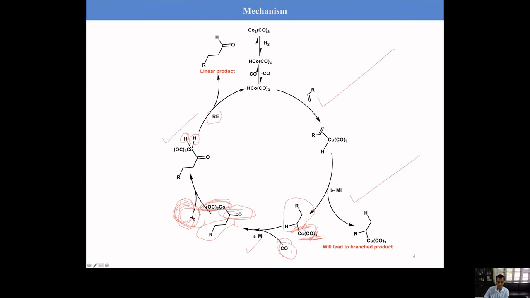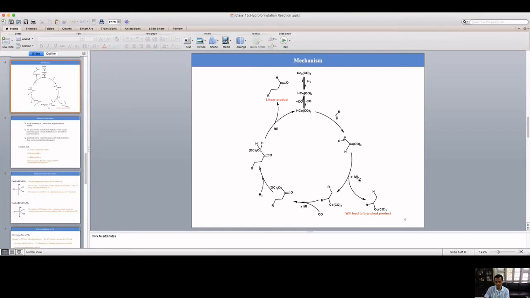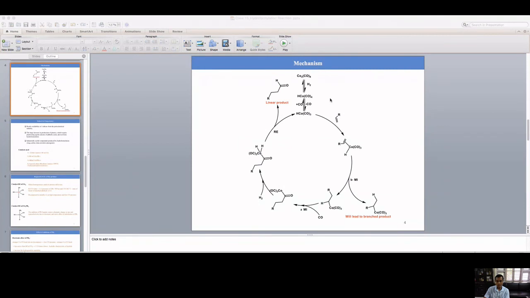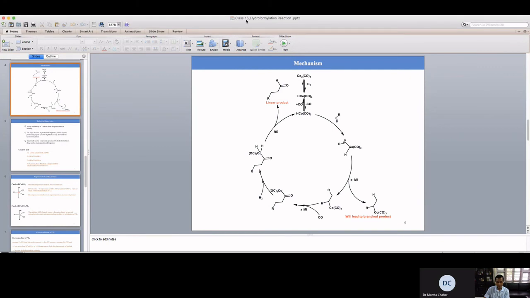Finally, reductive elimination: H and one of these partners, this whole thing is really participating to give you the product. Okay, if you just take a deep breath, you will see everything, literally everything, is here. This is a ligand dissociation, olefin coordination, beta migratory insertion, alpha migratory insertion, oxidative addition of hydrogen, and then reductive elimination, right? So it is truly exciting to know that all these things are happening quite effectively in this process.